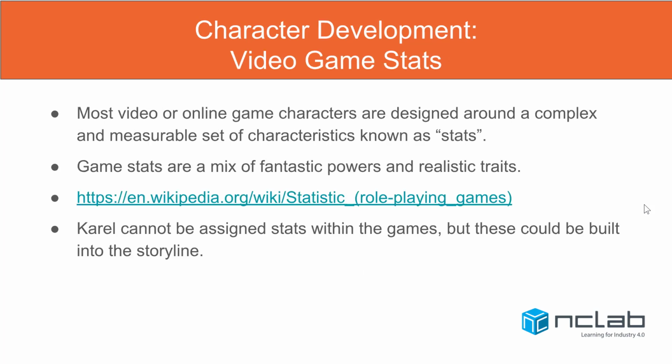This is just a note on video game stats. Most video or online characters are designed around a complex and measurable set of characteristics known as stats. From the user perspective, these are usually a mix of fantastic powers and also realistic traits. And if you want to look up a little bit more on stats and role-playing games, I provided another Wikipedia link. Now, unfortunately, Karel again is very simple. We can't assign stats to Karel, but we can always build them into the storyline.